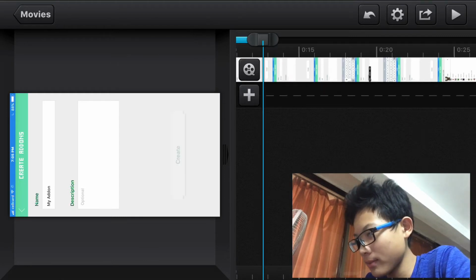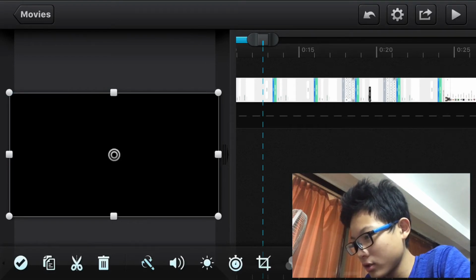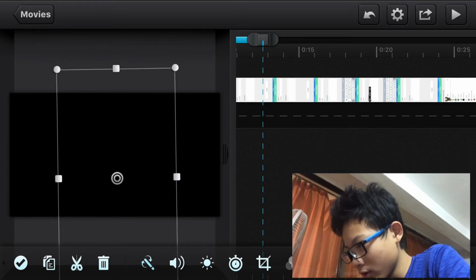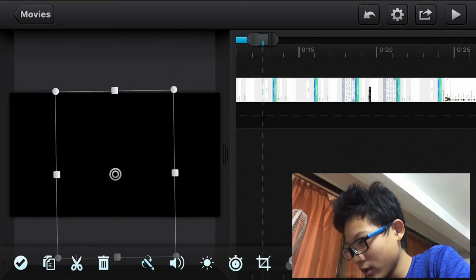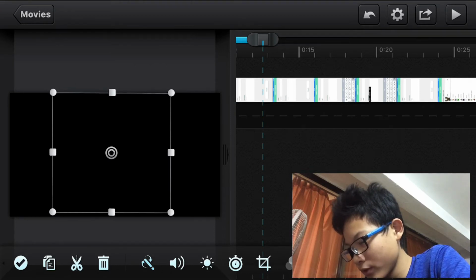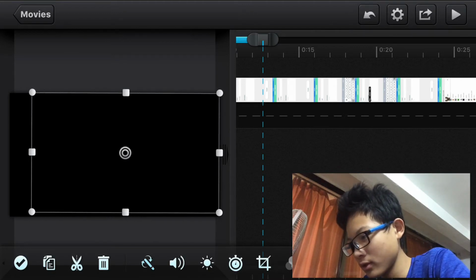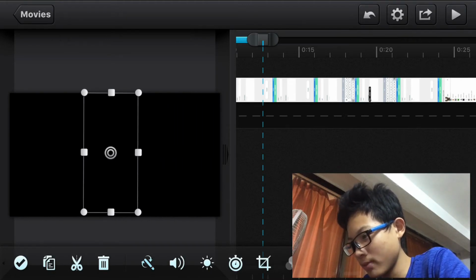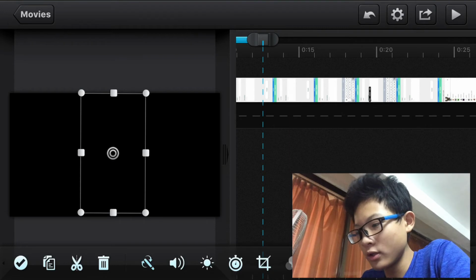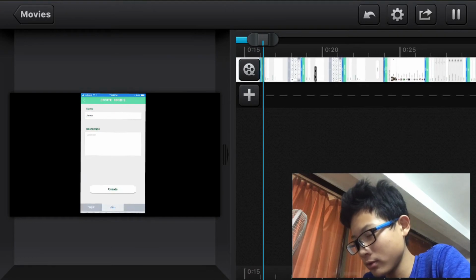All you gotta do is double tap on the timeline here, and use these buttons as a guide, then swap over like this. Make it smaller to the form factor of the square, which is the normal resolution of everything. Then make it portrait. If you want landscape, just do this. In this case, I have it portrait. If you guys have a better way to do it, just comment down below. I would like to see it because I want to do it better too.